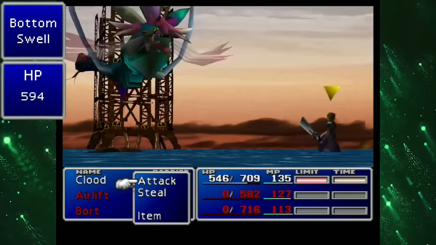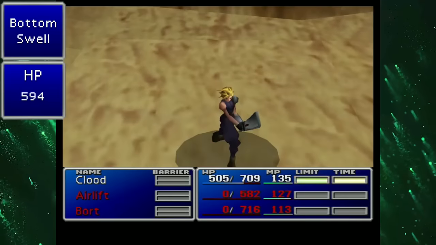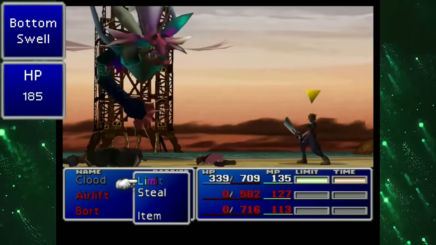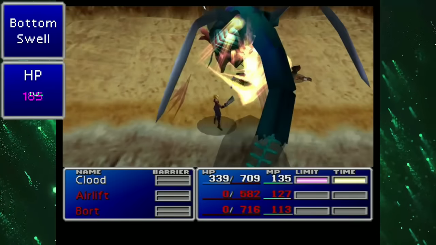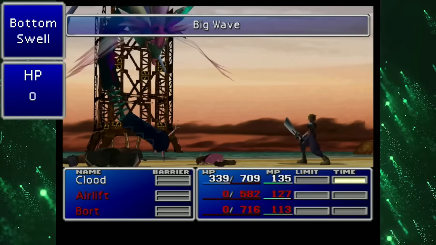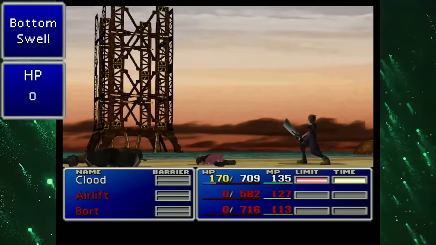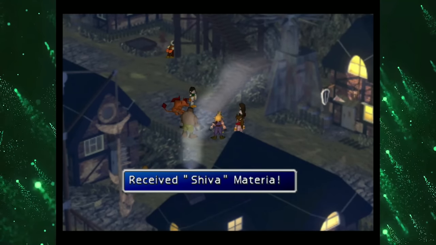Airlift and Bort both die from the HP drain, so now it's all up to Clued. We take a few big waves until we can use another cross slash. Now its HP is low enough that one more cross slash will kill it. He hits another big wave for big damage, and we hit a cross slash. But Bottomswell also has a desperation attack that it uses after it dies. It's another big wave, which thankfully Clued was just able to survive. Bottomswell is defeated. It drops the power wrist and we receive the Shiva materia as our reward.